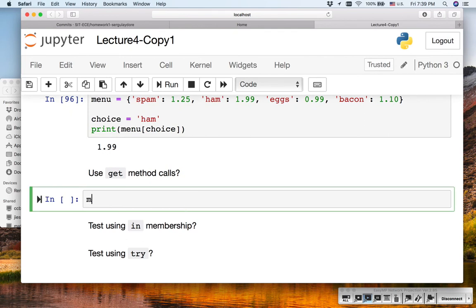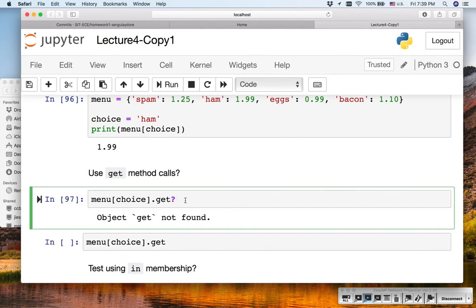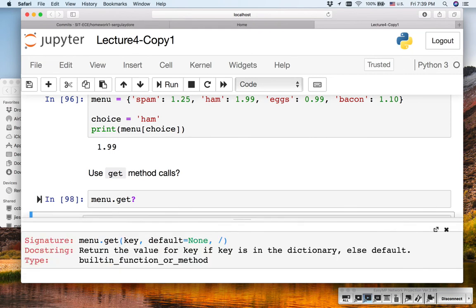For example, menu choice get. Oh, sorry, it should be menu.get. You give the key, and you also give the default value.